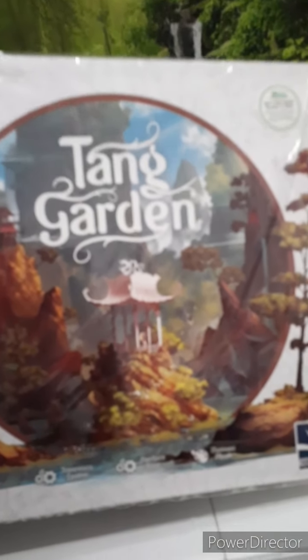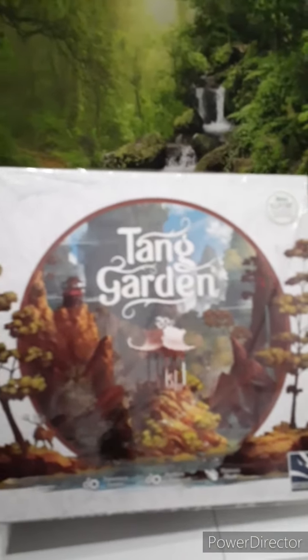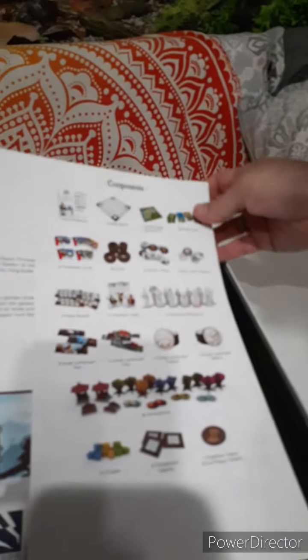What's in the box? Tang Garden. We got something. Principals can be joined, blah blah blah. Inserts the instruction. Components. Looks real nice. It's nice and big. Oh, very graphic. Wow, look at that, very beautiful Chinese girl. Right, very. Yeah, it's very visual, so that's nice. Looks nice and clean. Wow.